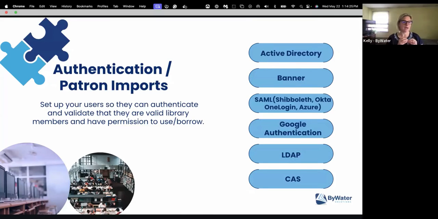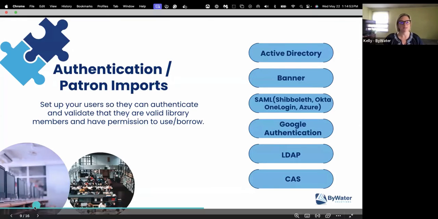We grab it from that FTP site, we import those, and we do those matching rules. We talk to you about how you want to import these patrons. Are we matching on something? Are we overlaying? So there is a little bit of work to set it up, but again, we have your back. We can definitely work with you when you're doing any of these setups. So please do not feel that you are alone in this. So again, lots of ways that you can have that authentication work within the system.